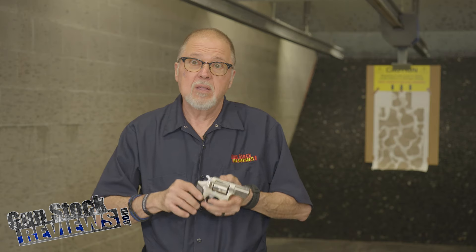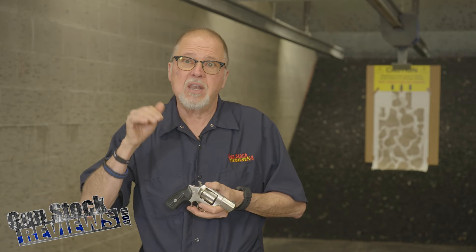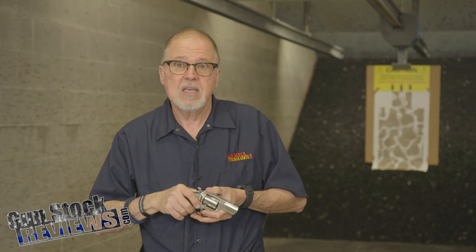So what did I do last week? On Monday I grabbed the revolver, put it in a box, and next day air FedEx'd it to them. They got it the next day, sent me a notification saying they got my gun, and about an hour later I got another notification that my front sight was installed. I had it back in my hands two or three days later, which is great.